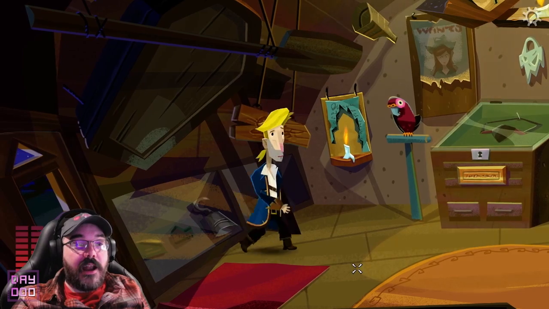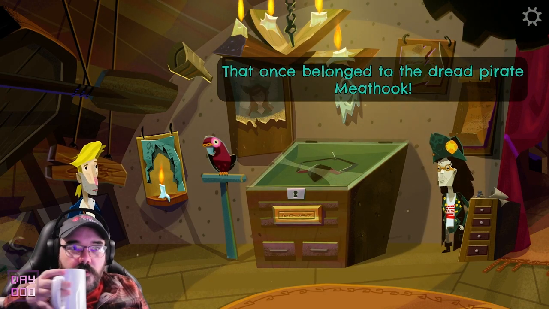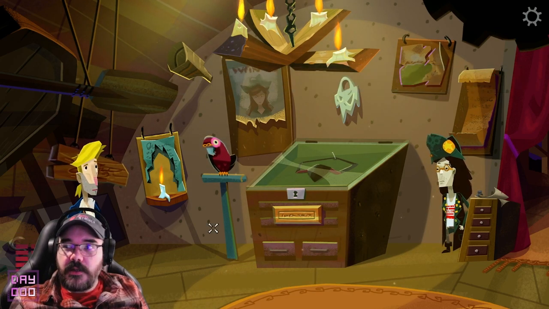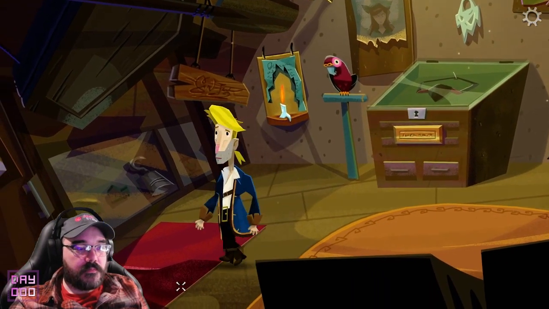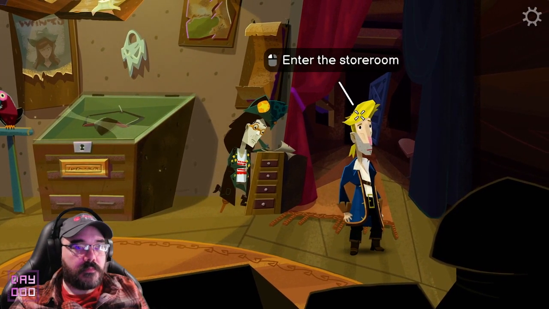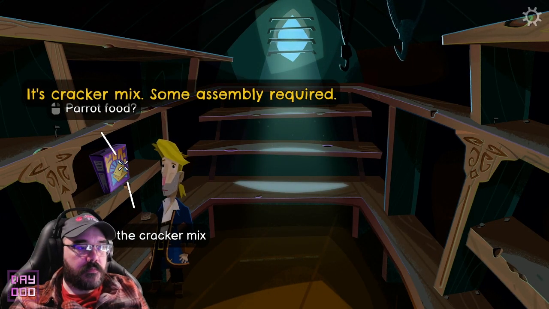And so this entire island is the place from the first game. Is this a left hook or a right hook? That once belonged to the dread pirate Meat Hook. Supposedly he was ambidextrous. Also, he used to live right here on Melee. Yeah, he was on a crew. He had a voice of a turtle. Parrot food? It's cracker mix. Some assembly required.